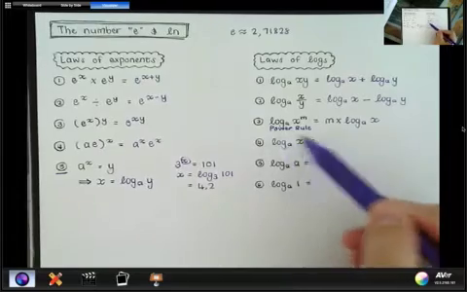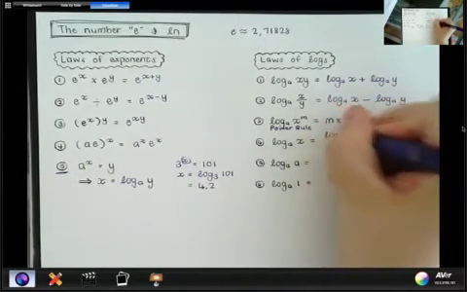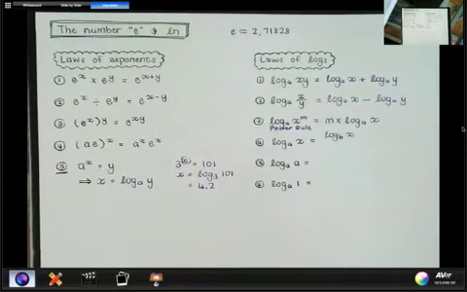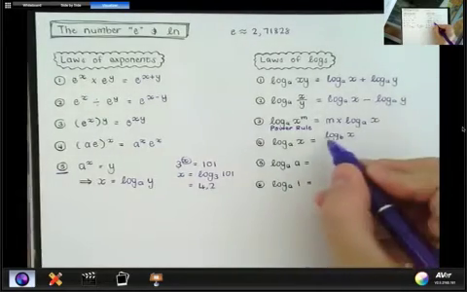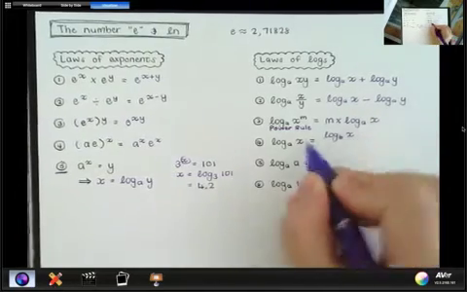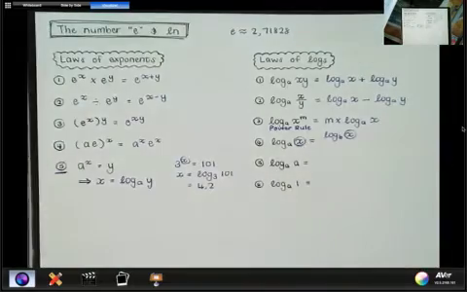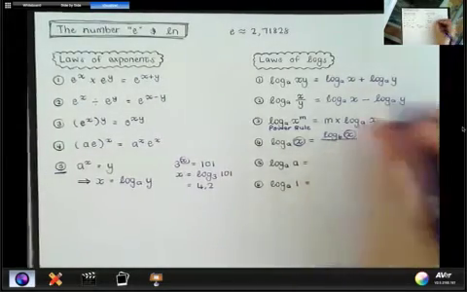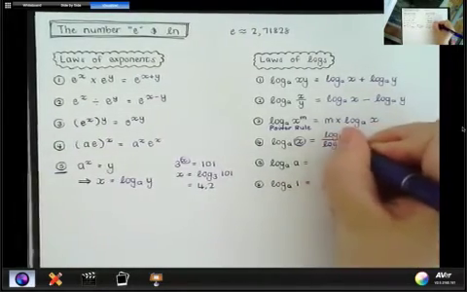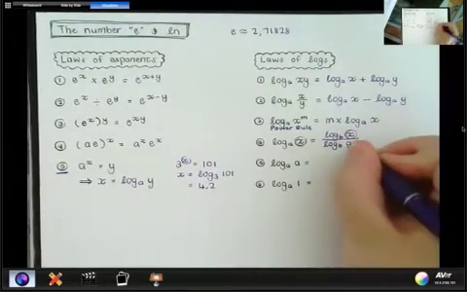We can actually rewrite this as log, and now we are kind of inventing a different base. So that can be any base depending on the question, depending on what you're needing in your expression or in your equation. So we're going to invent a new log. We're going to say log base b, whatever that may be, of x, so of that number, the number that comes after the base, so the bigger number, if you want to call it that, over log base b of a, which was the original base.